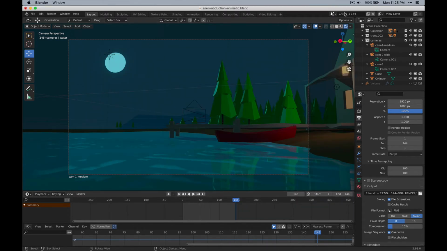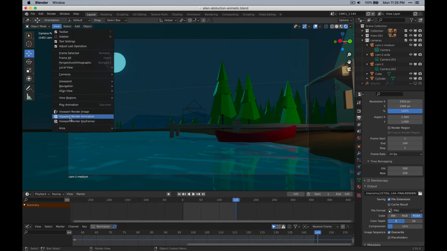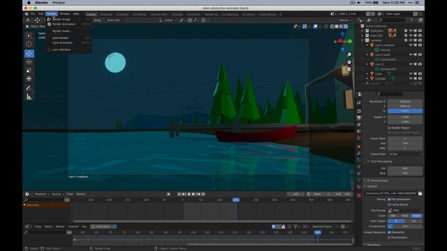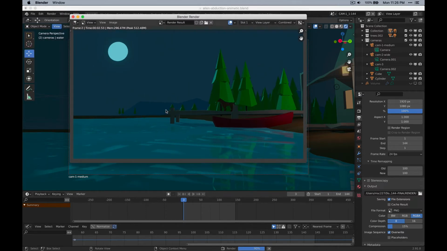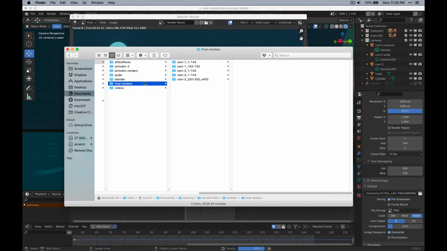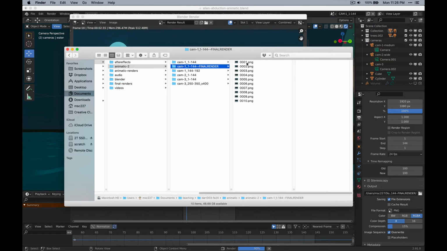now when I render this scene out, instead of doing render viewport animation, we're actually going to go up to render, and we're going to do render animation. And now it's going to use the full settings configured here to render out into these image sequences. Again, you're not seeing this in my case because I have not actually completed the animation. So you're seeing basically a much nicer rendered animatic, somewhere between a final render and an animatic. Okay, and then you could see here that it's putting those in place here.